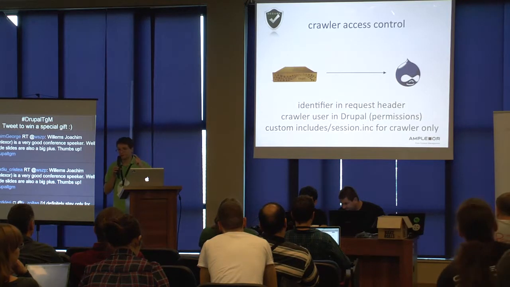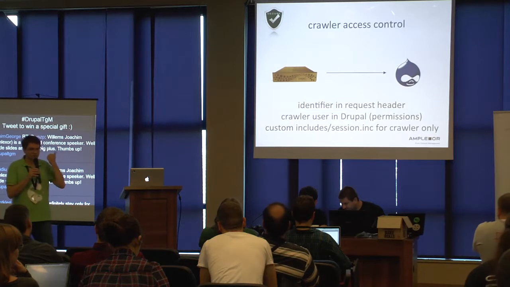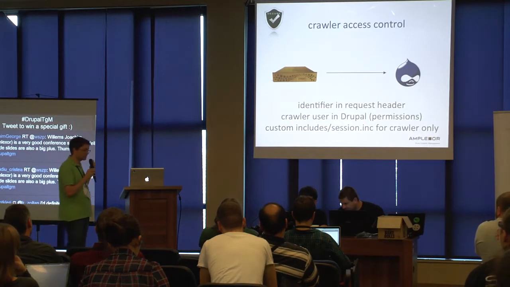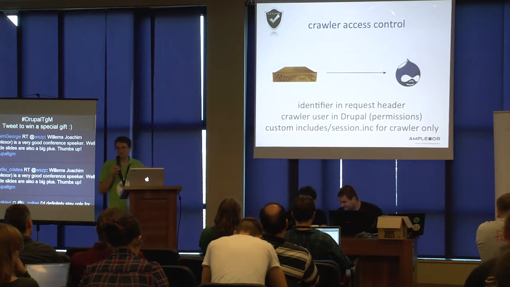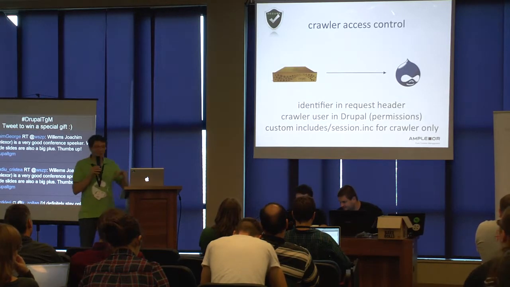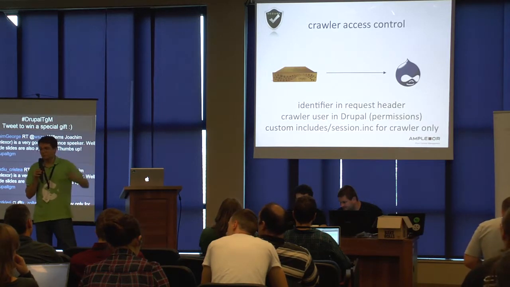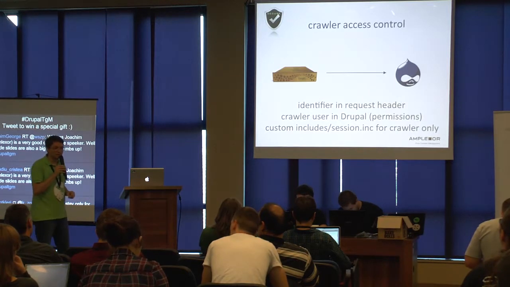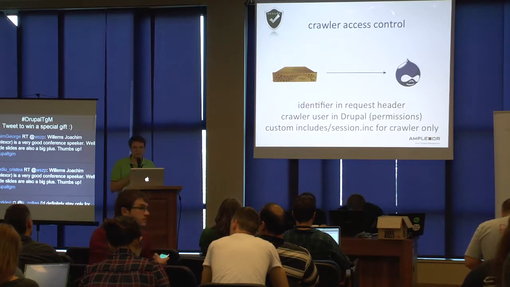And I'm repeating what I said before about security. We are assuming all traffic is behind the firewall. It's obvious what the danger here is. Someone can forge a request, the header, and pretend to be the crawler. That's why having a real crawler user with a certain role is also important. So you limit the access anyway by doing this. The crawler will see published content.